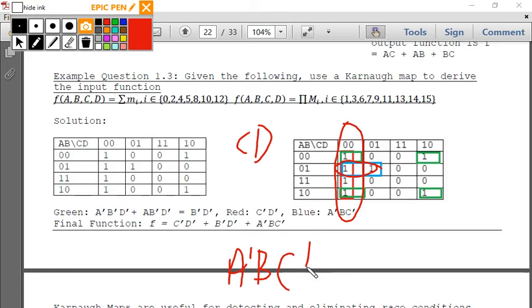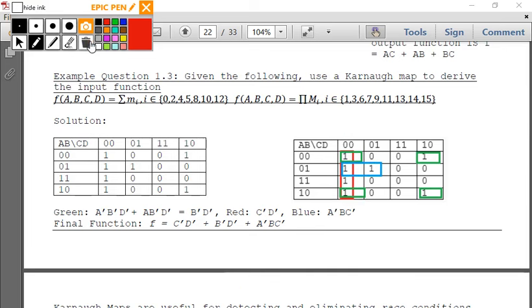Isn't that C naught, D naught? Yeah. C naught, D naught? 0, 0, 1. No. Look at the blue box. No, the one before that. C naught is true in both cases. No, the one where you're doing the group. Oh, yes. C. Okay, C. Oh, I see. Yes, C naught, D naught. Yes, that's correct.